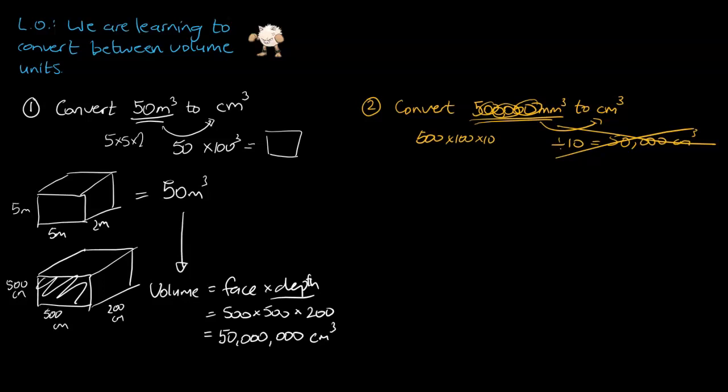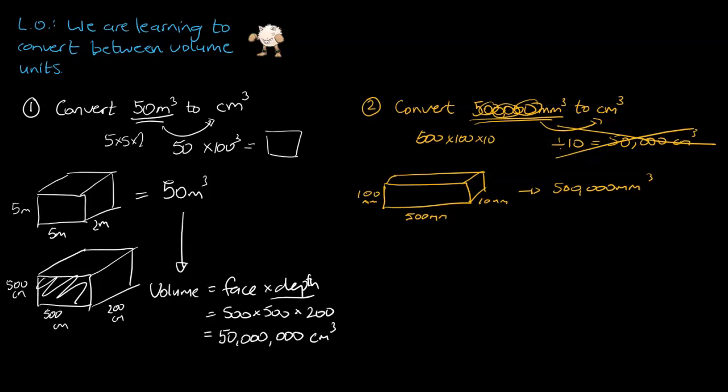So I'm going to draw a shape with that particular volume. So there would be the face of my shape, and it's got a small depth. So the height would be 100 millimeters. The bottom of that shape, 500, and then we've got a 10 millimeter depth there. And when you find that, the volume gets you to 5,000 millimeters cubed.